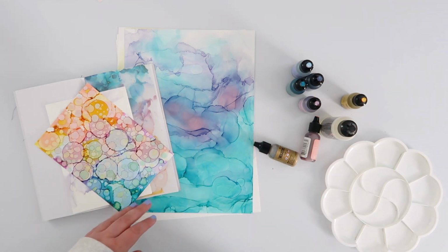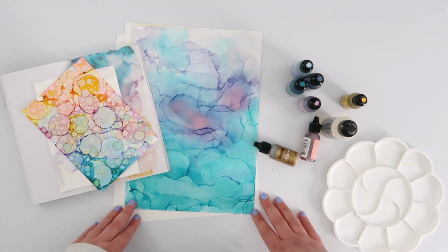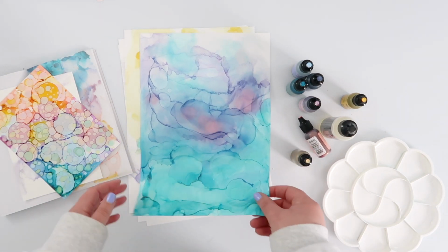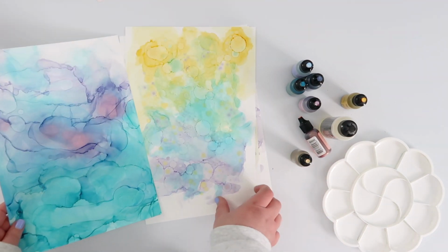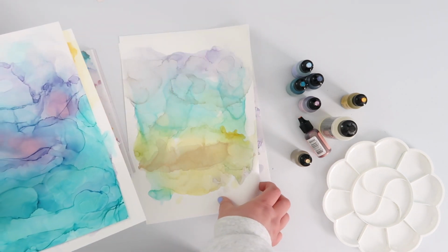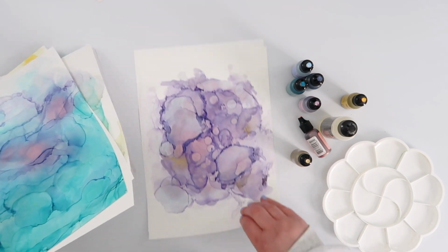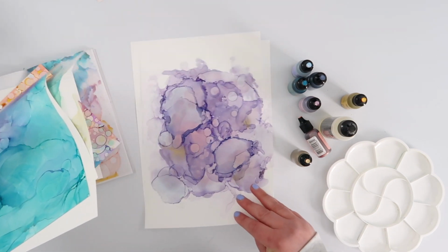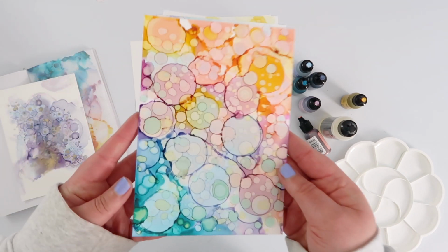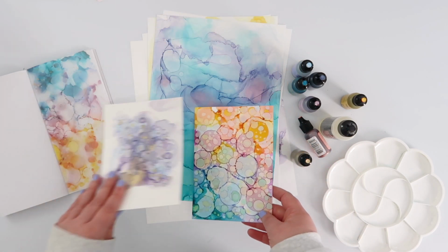Trying something new was something that I really wanted to do. But again, trying something new does require a little bit of practice to get it right. And I have done quite a lot of practice, I'll be honest. Some more successful than others. It's a medium that I'm not really familiar with. I've just been using a lot of YouTube tutorials and giving it a go. And some I don't love and some I really do. And some results I totally adore. So it's such a fun medium to try.